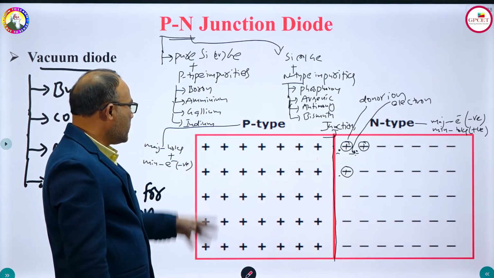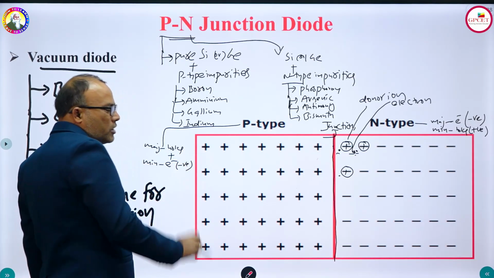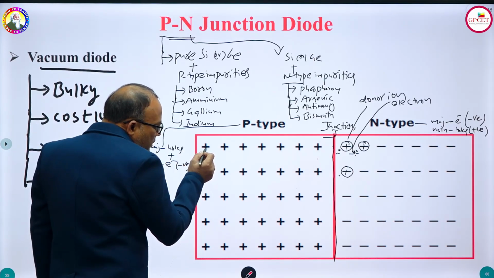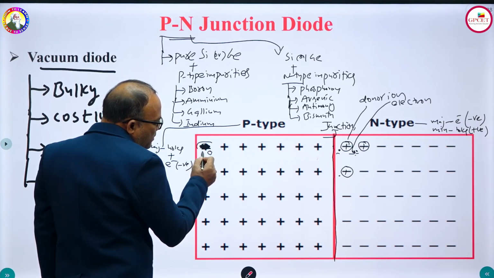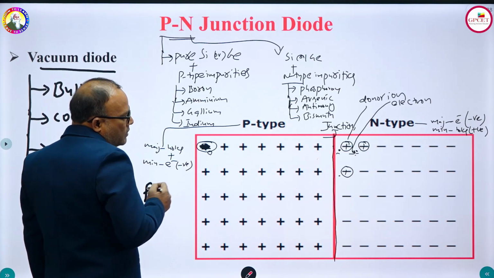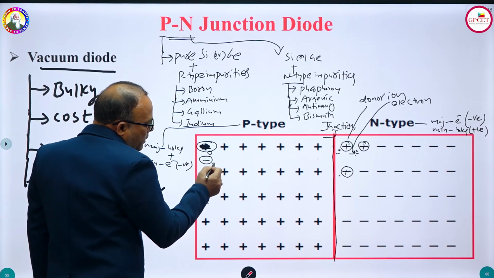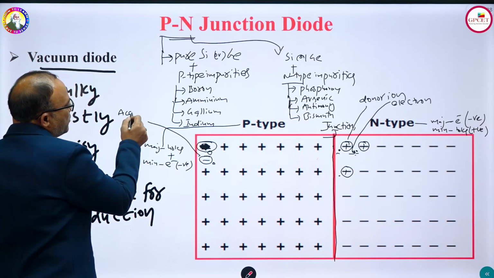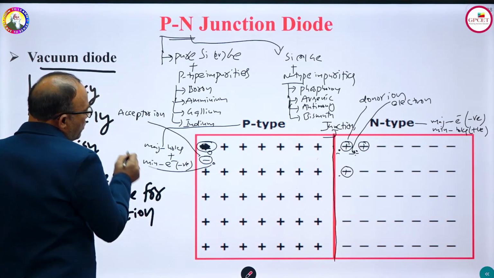Right? Similarly, here a positively charged atom is there. This atom accepts an electron. So therefore, this will have a hole behind it and it will form an ion. That ion is called an acceptor ion. So like a minus in a circle, this is called an acceptor ion. Nearby it a hole will be present. This is called an acceptor ion, and this is called a hole.